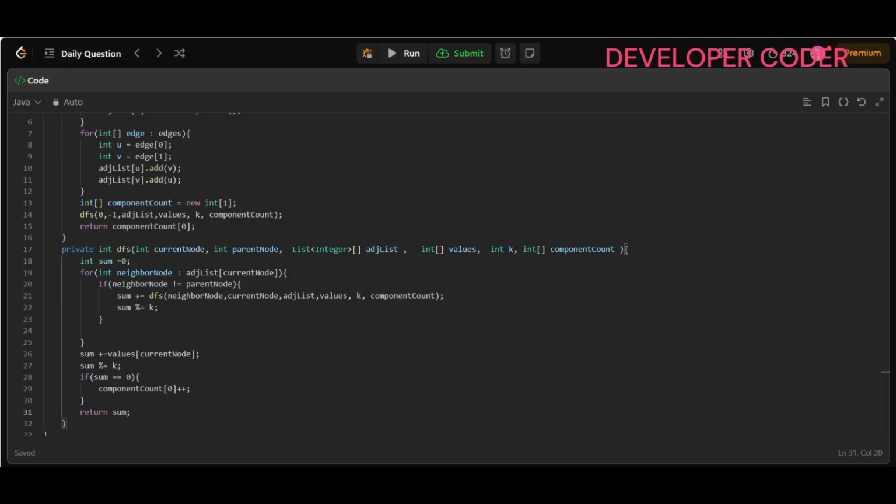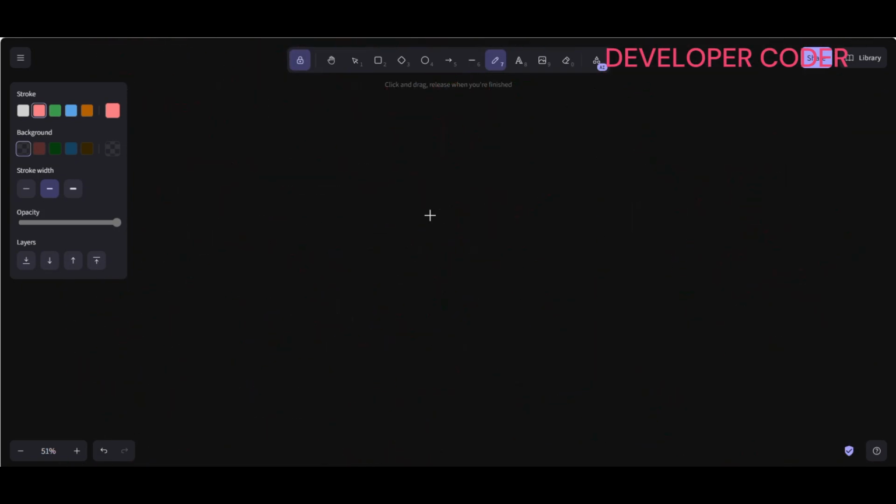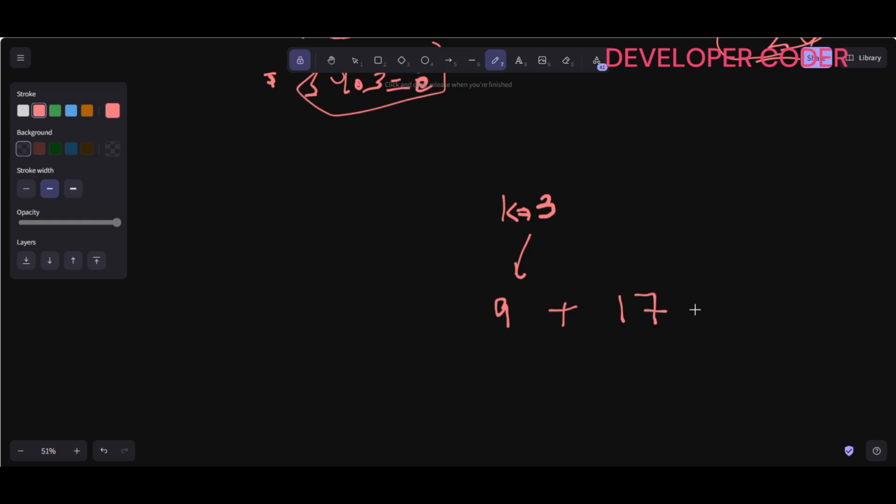Let's say k is equal to 3, and we have values like this: 9 plus 17, which is 26, and let's say we have 4 here. The output you are going to get is 17 plus 4 is 21, 21 plus 9 is 30, and if you divide this 30 by 3, you will get the remainder as 0.